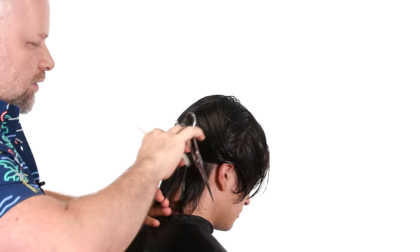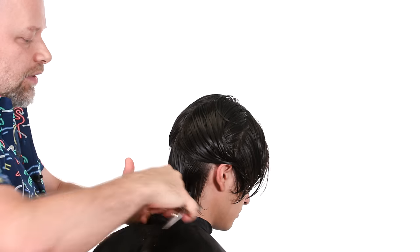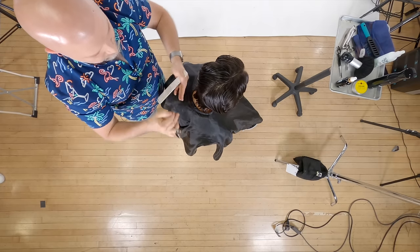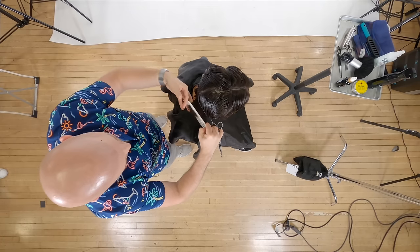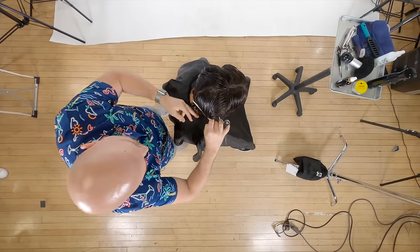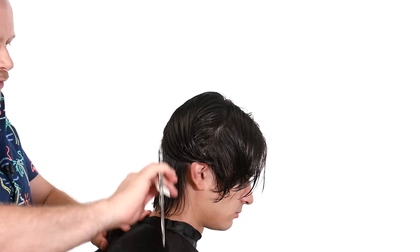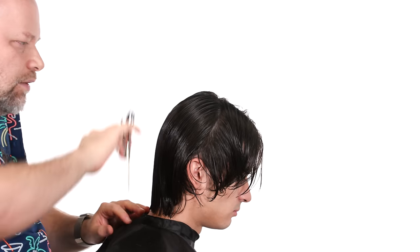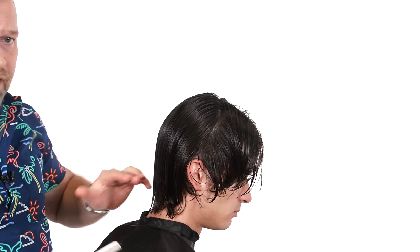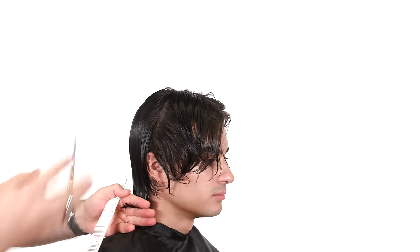I know this seems like a very complicated haircut, but it's not. I'm going to try to keep it as simple as possible. All I'm doing right now is creating the outline — the base or the foundation of the haircut — and that's what's really important when cutting. If you're going to your stylist or barber, this is where you tell them how long you want your hair. This is really the most important part. So I'm combing this all down in the back, and there's really not much hair left to cut because everything is now coming down to that base point, and we've created a much neater kind of baseline throughout the neck area.